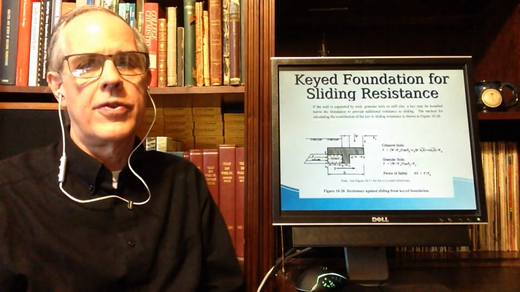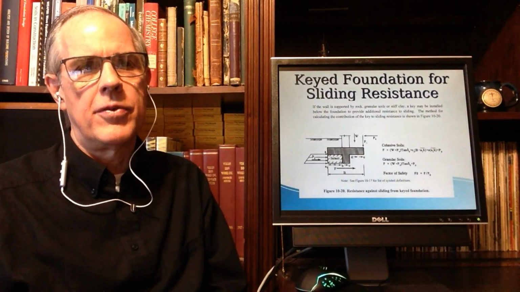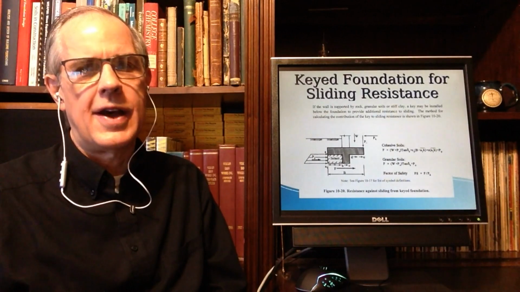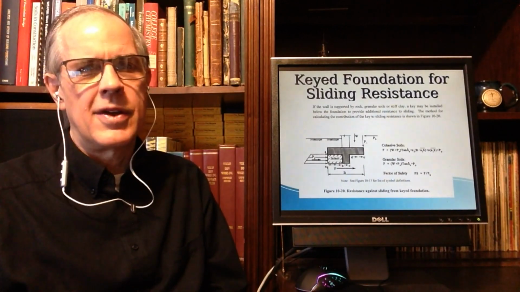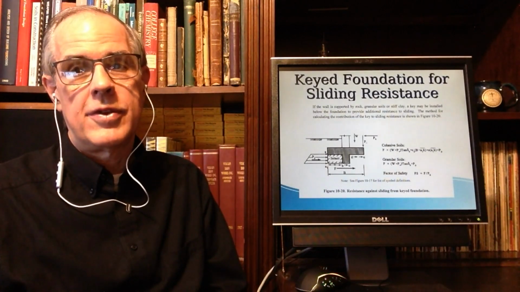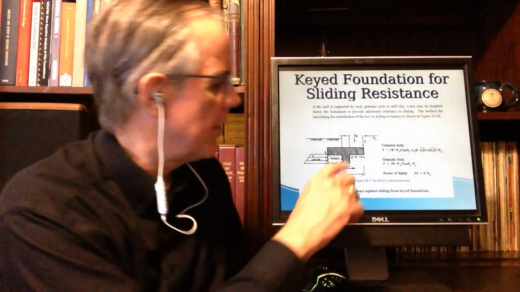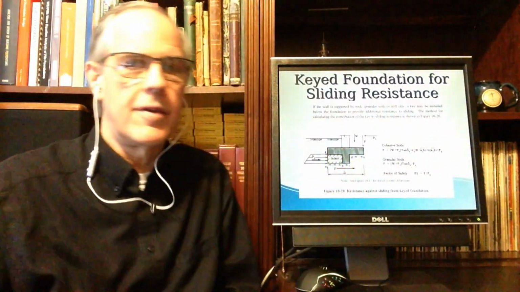That can be very useful in some cases, especially if the soil under the retaining wall is fairly competent. If it's not, it's not going to do a lot of good. If it's not that competent, you're going to have to essentially use a deep foundation. But if it's fairly competent, but it needs help, this is a very inexpensive option.